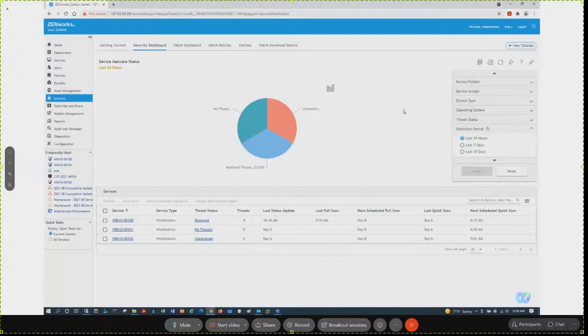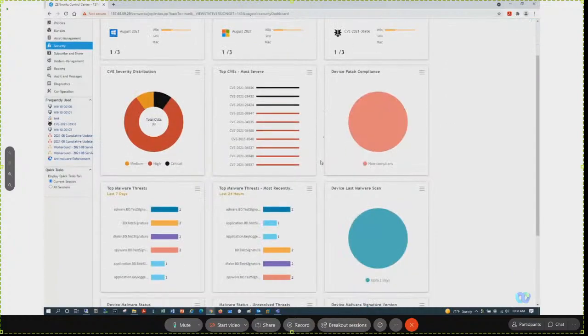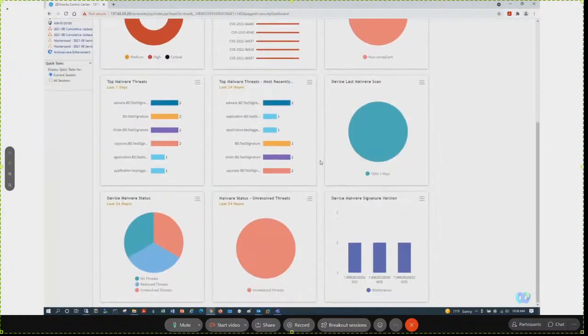But the fact of the matter is that the default dashlets are highly customizable to allow you to see exactly the scope of devices that you want, whether that's based on folders or groups, the type of devices, the operating systems, and then the other filters vary depending on the purpose of the dashlet.